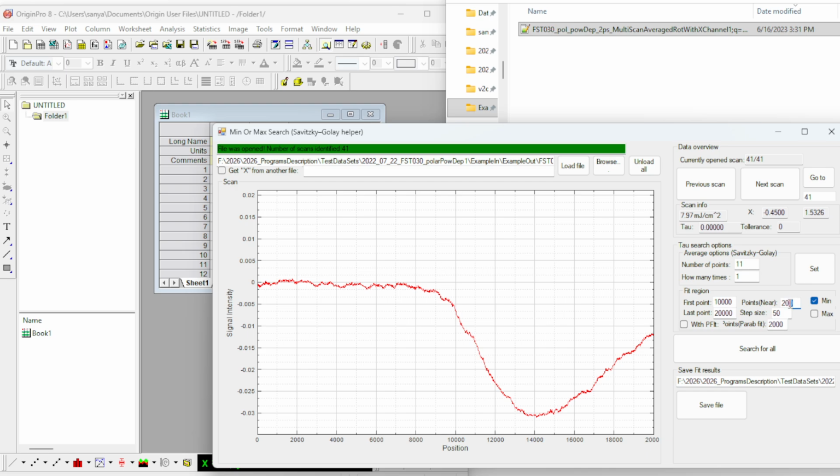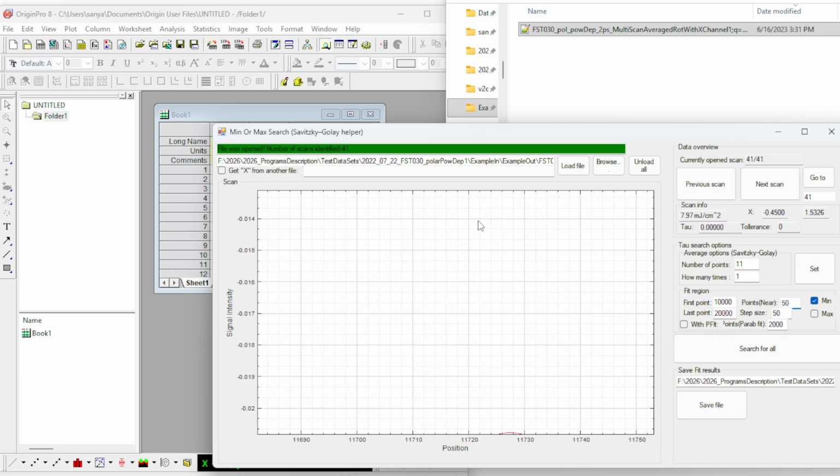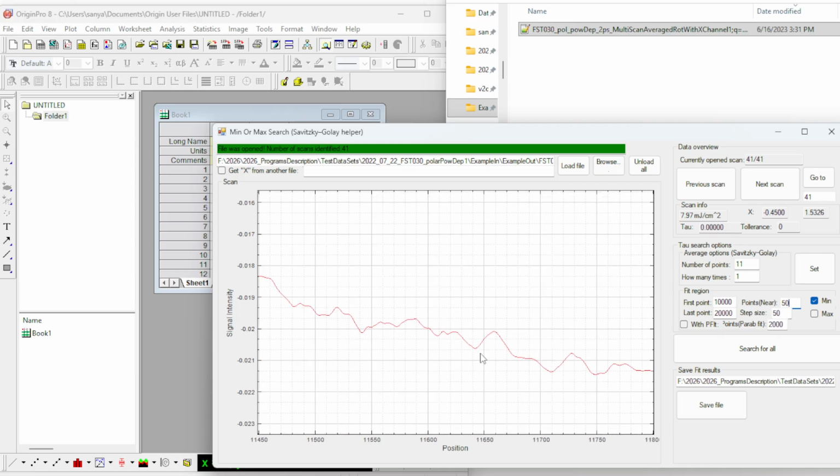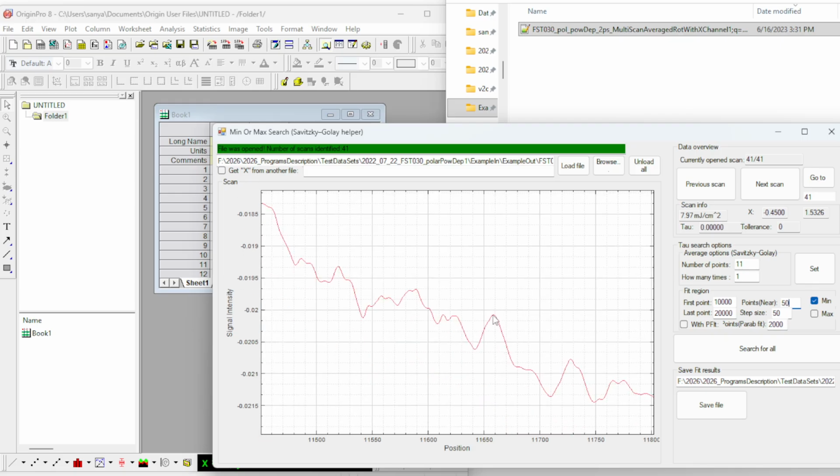Points near is how many points I will account for, because if you look closely, the data has some noise. So in my case, I don't want to look at the minimum or maximum directly in one value, but I want to have some delocalization.